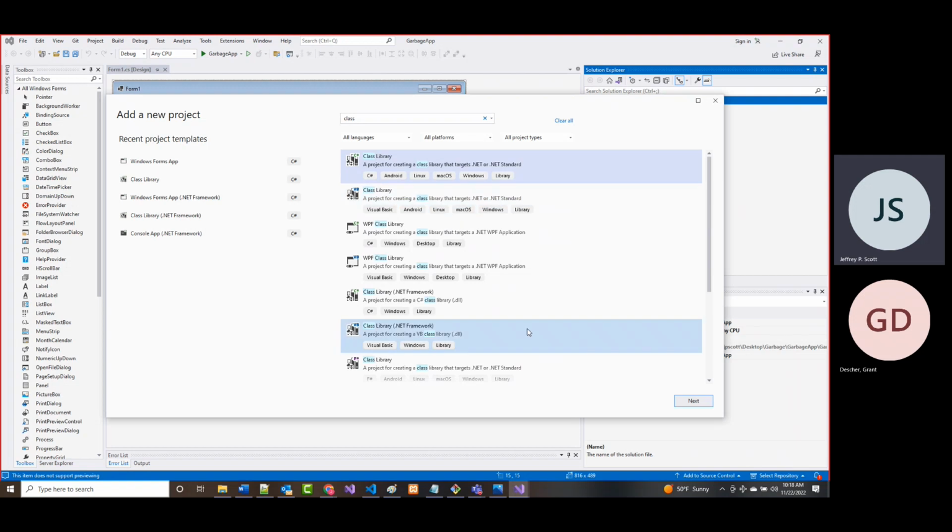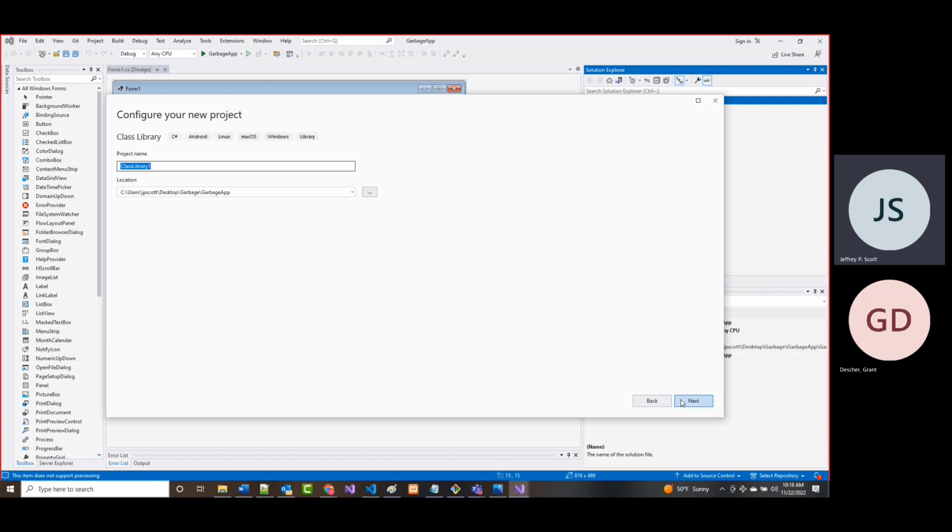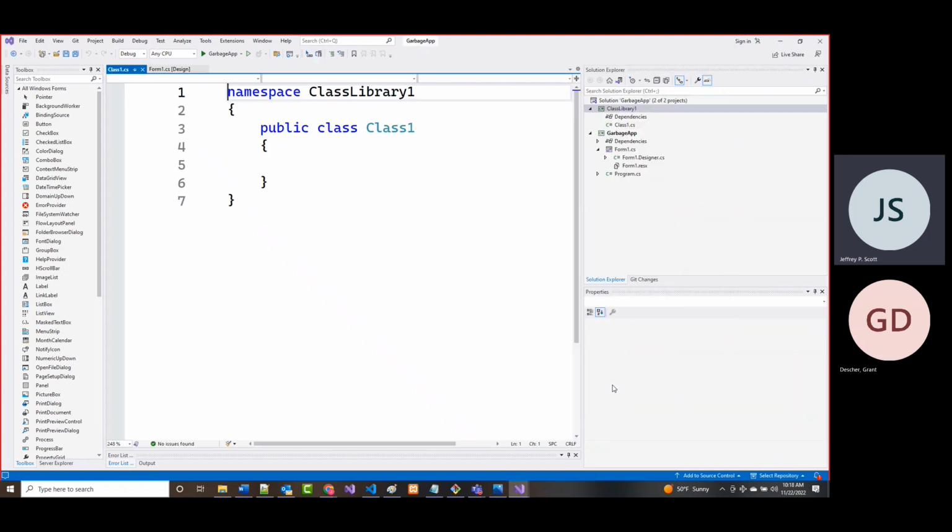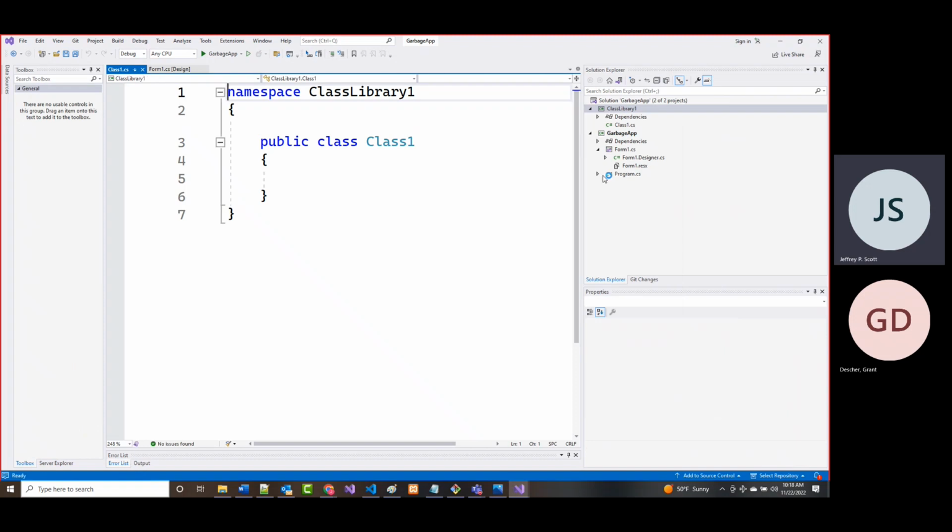All right, so if I use that and I click next, now it's got the name, etc., and it's got the location. And if I click next, here's the problem. It says .NET 6.0, and now they're both 6.0. That's a good thing. All right, so if I click create, now what should happen is, in that class library, if I come in and create a class, they should be able to talk to one another.